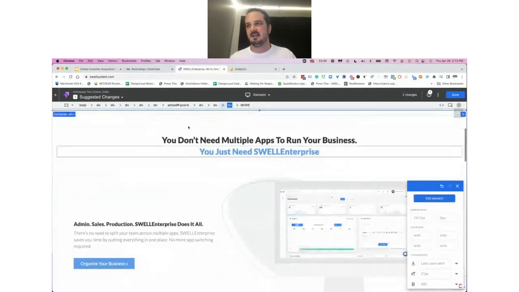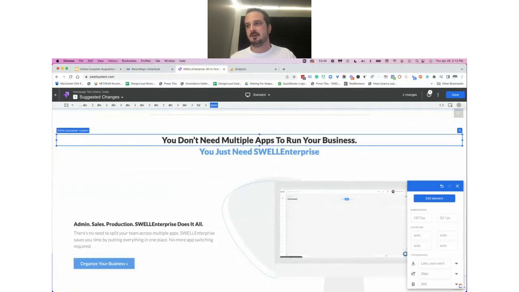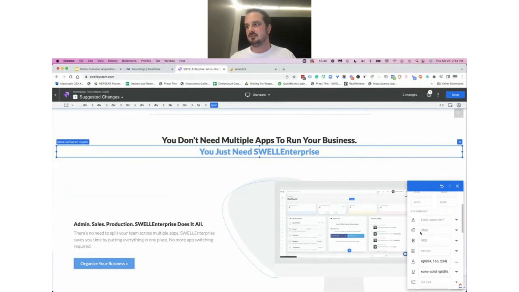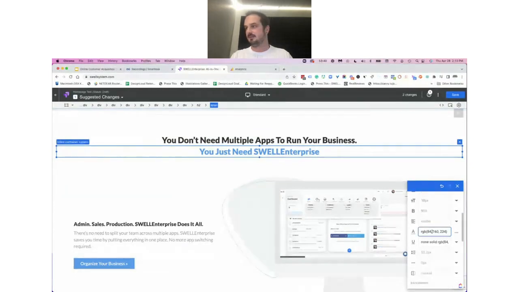Okay. And I feel like this would be better right here if I changed the color to black. So I happen to know that code, but there is a fancy little code picker in case you wanted it right here. So I changed that color to black.